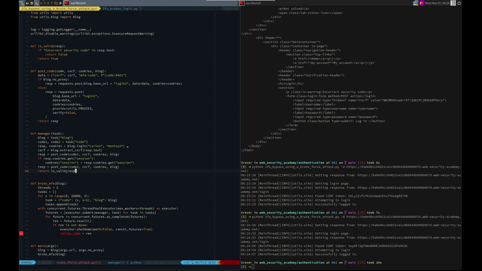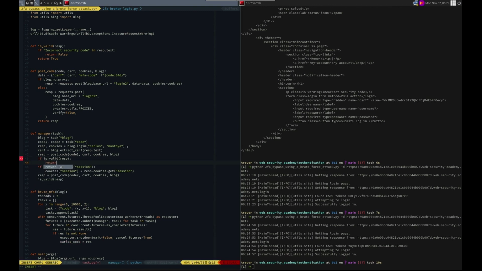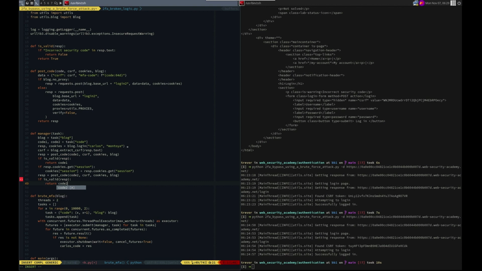Well, that's not going to work. So we need this and this. Code, if is valid, then we want return code 1. And then we'll do the same here. If is valid, return code 2.